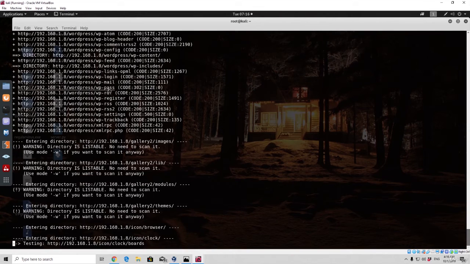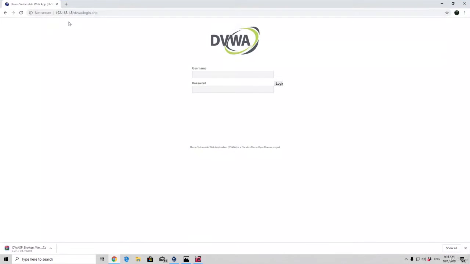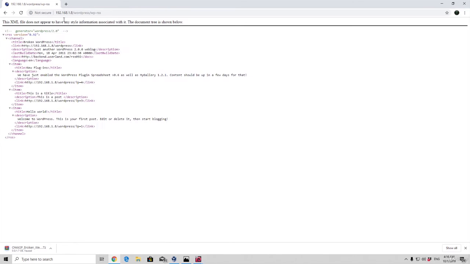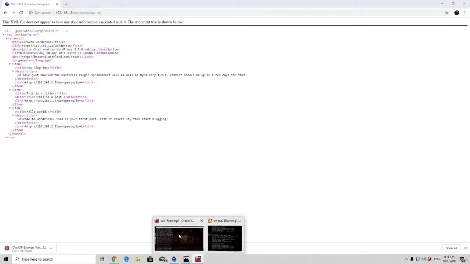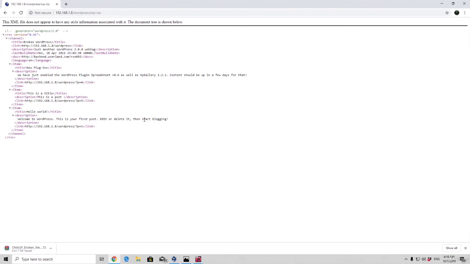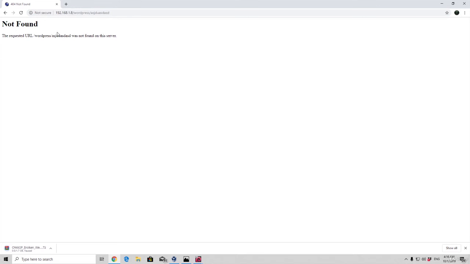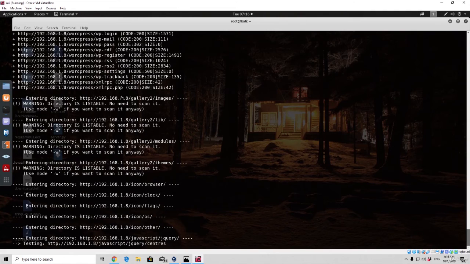Here we have a WordPress directory, and it managed to find some of these sites. As we can see, this one, for example, let's just remember it: /wordpress/wp-rss. So let's go right here, wordpress/wp-rss. Press enter, and we can see that we did discover some file that our tool said exists. We can actually visit all of these pages that our tool outputs with a status code of 200. Here is how it looks if we type something that doesn't exist. Let's press enter. It will say not found. We get the 404 error, and that is how this tool discovers whether some type of page exists or not.